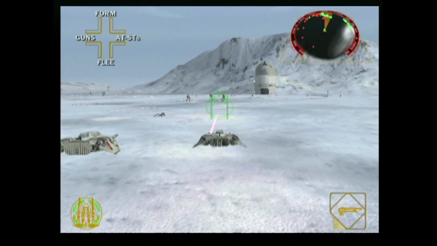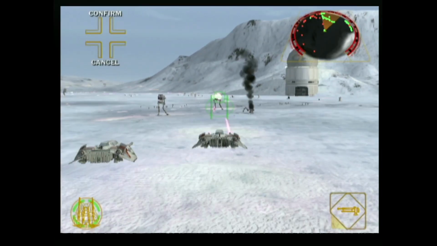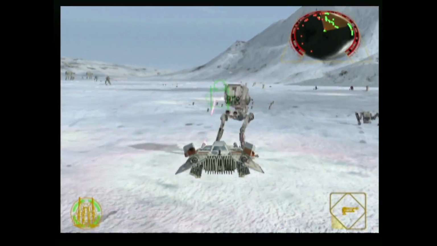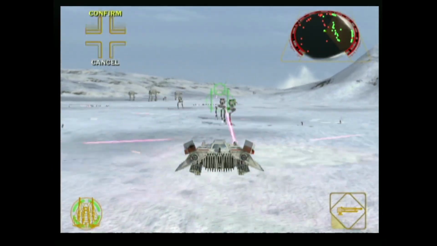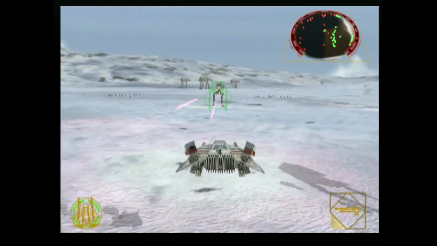Rogue Leader, we're getting pounded out here. What should we do? We're no match for those walkers. Retreat. Yeah. We'll try to cover you. We're making our break. Good luck, Rogues.